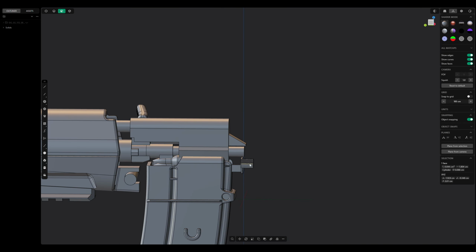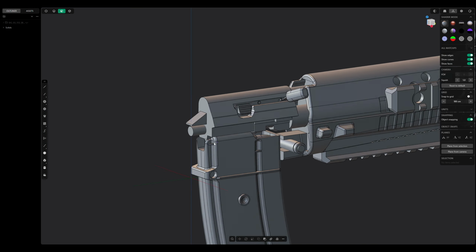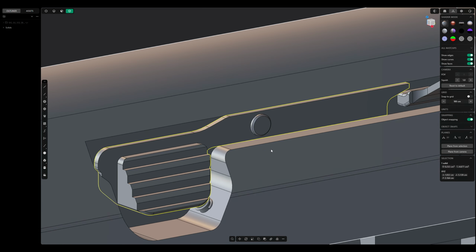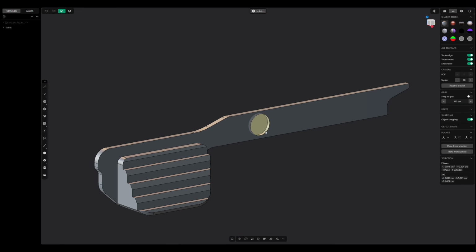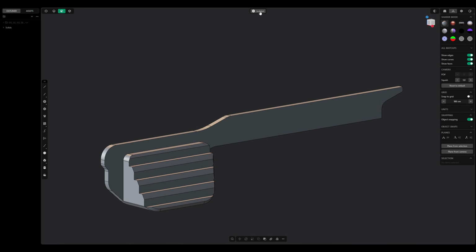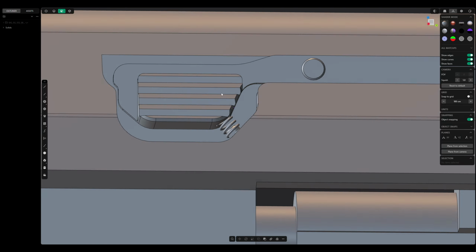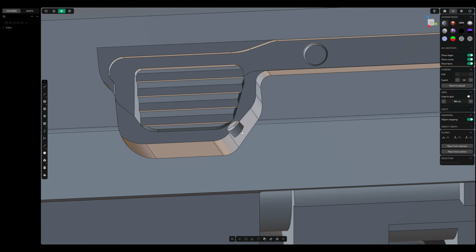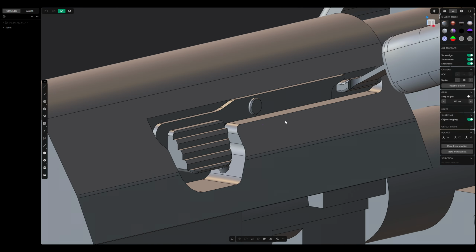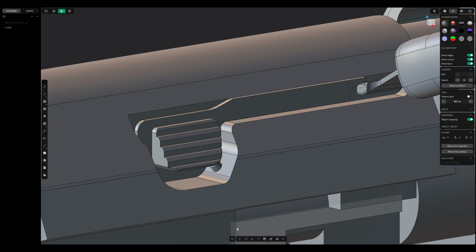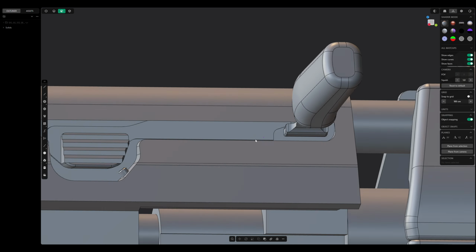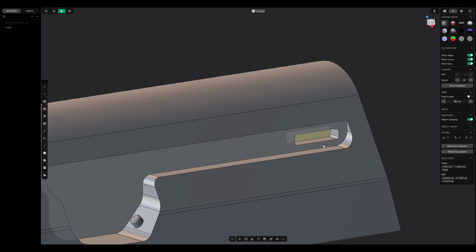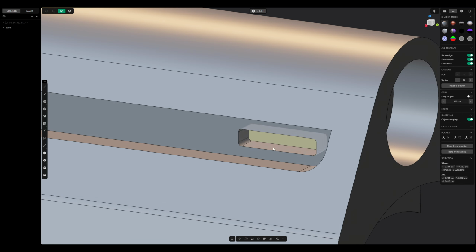Hide. Hide this one as well. And here we can delete the inside. This one we can hide. This one as well. And we can delete the inside here.